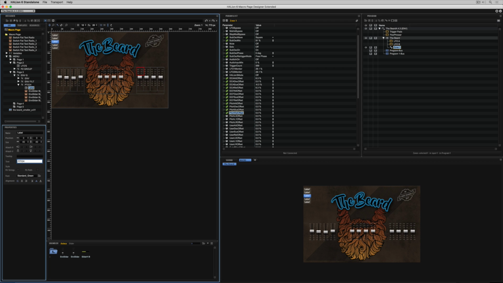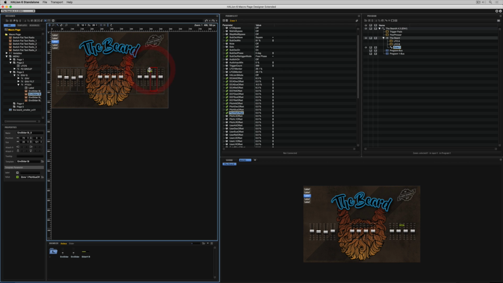Now I can use the positioning inside of the properties to move it left or right, horizontally or vertically. So it's just a matter of deciding exactly where you want that label to go. I'm going to leave it probably up the top, I think. Of course, I need to assign a label or give a label to all three of these envelopes. So I'm sure you're starting to cotton on by now that I can just copy and paste it by holding down Alt or Option. But look what happens now.